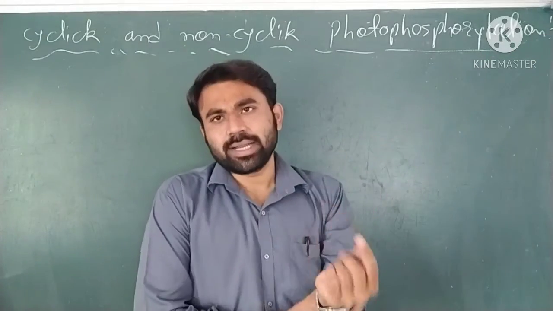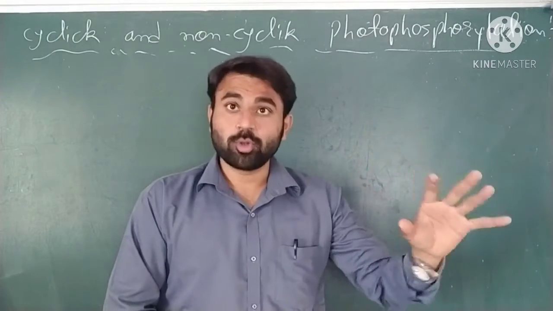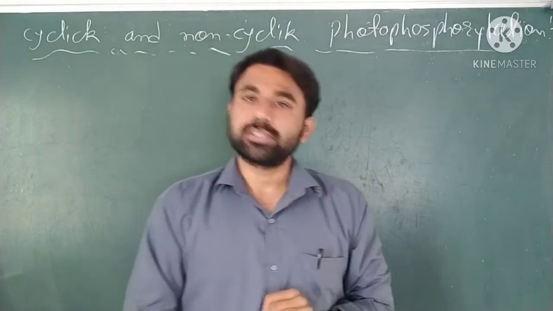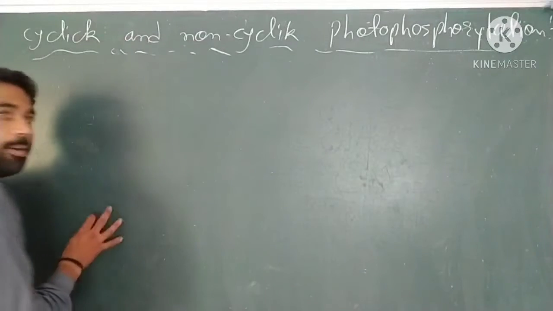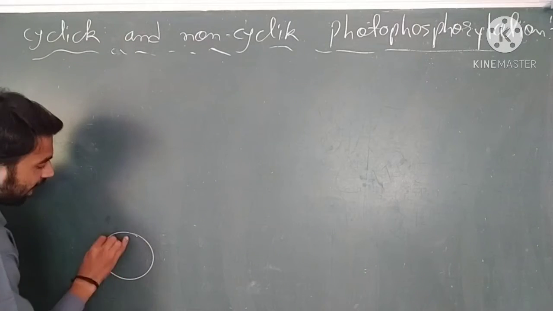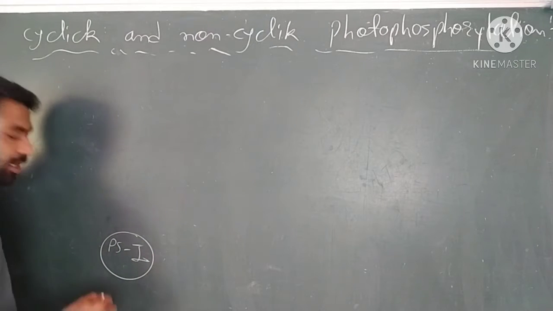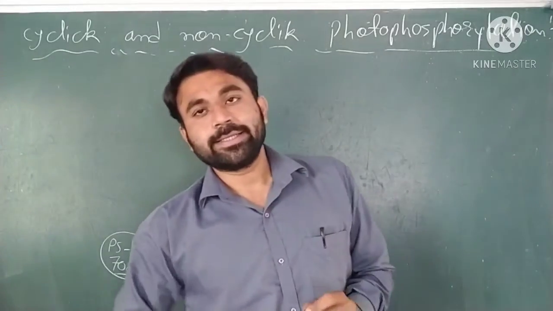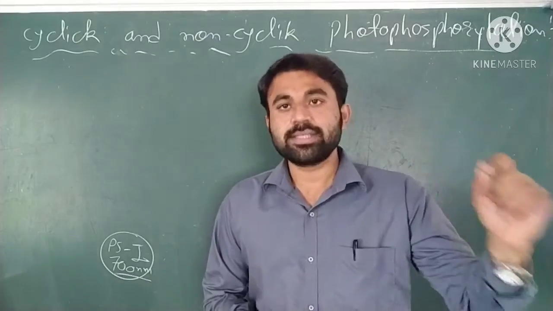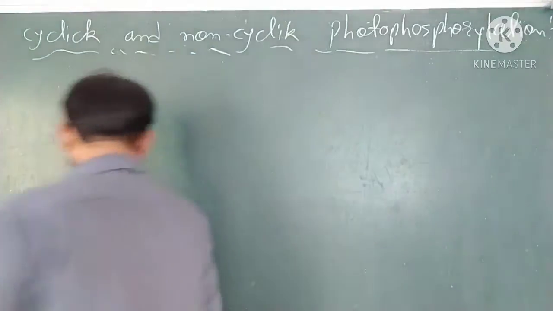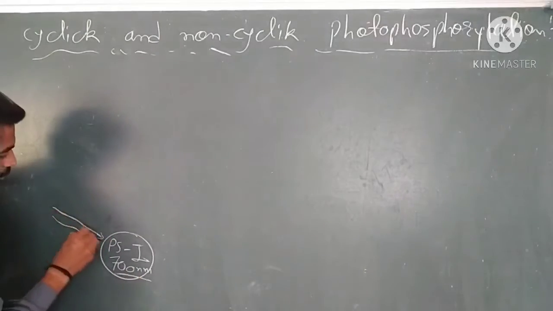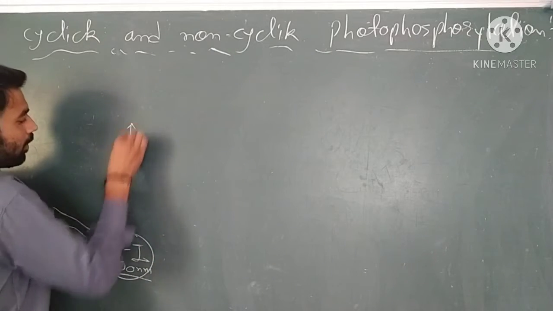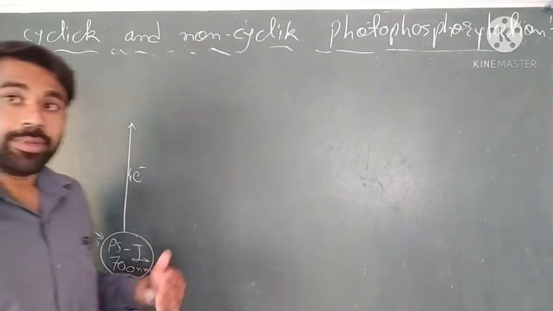Now, due to the sunlight, due to the photons present in sunlight, two different wavelengths are absorbed by two different photosystems. The first one is PS1, which is stimulated by a 700 nanometer wavelength. So if the wavelength of light is 700 nanometer, it is absorbed by photosystem 1. Photosystem 1 absorbs this wavelength and emits the electron. Four electrons, rather, they emit the electron.